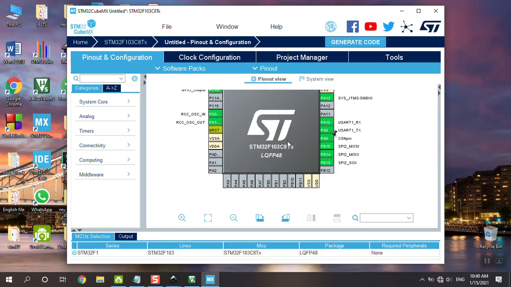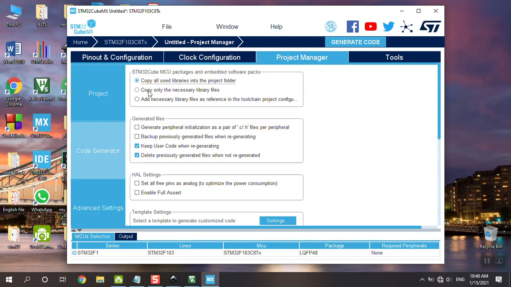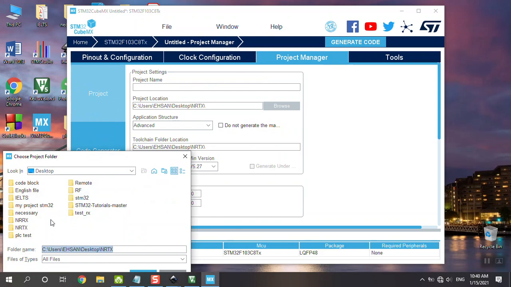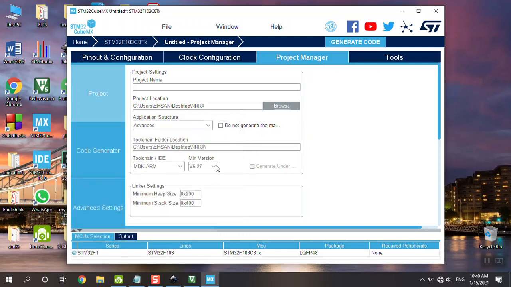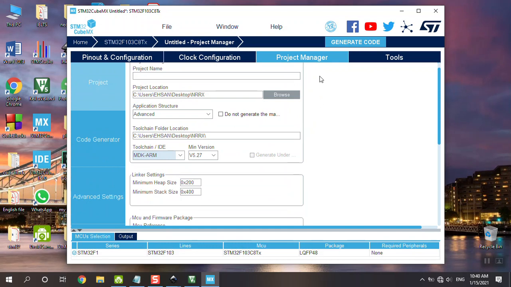Okay, everything is alright, and go to the project manager. Copy all the necessary libraries, choose the RX. Okay, choose the NRF RX. Then choose the Keil, and make the project, generate the code.